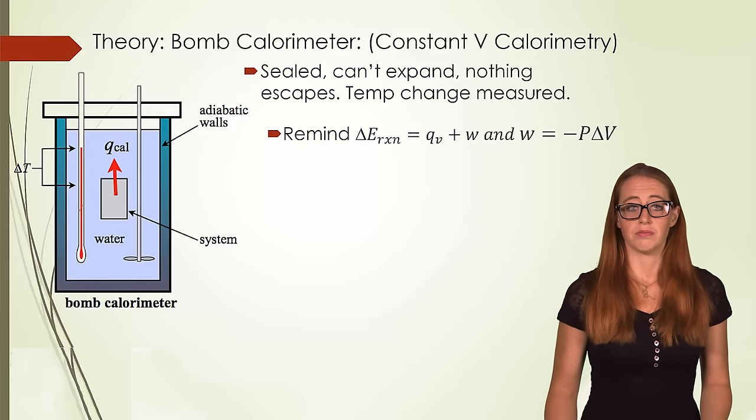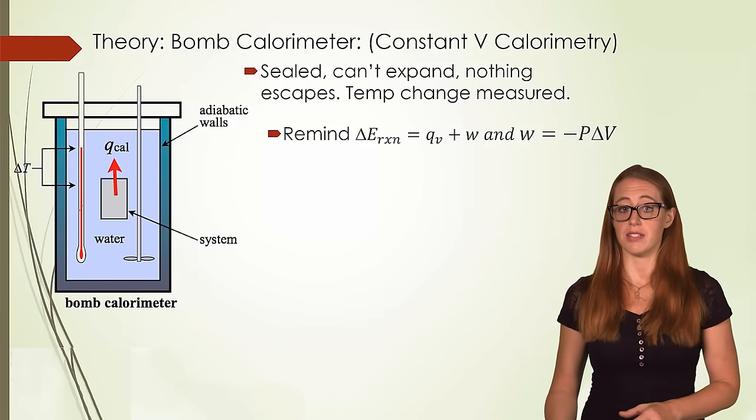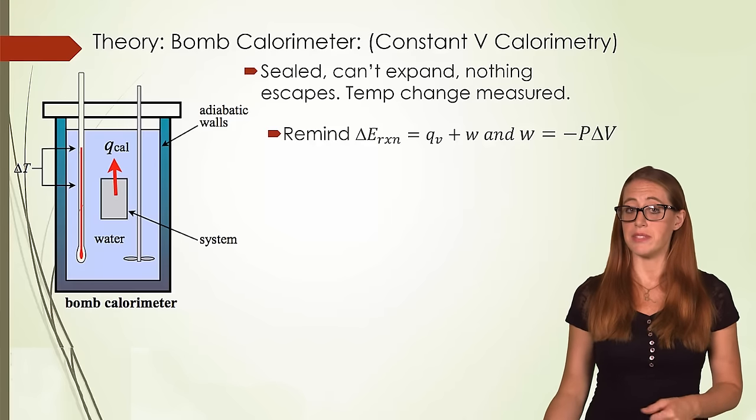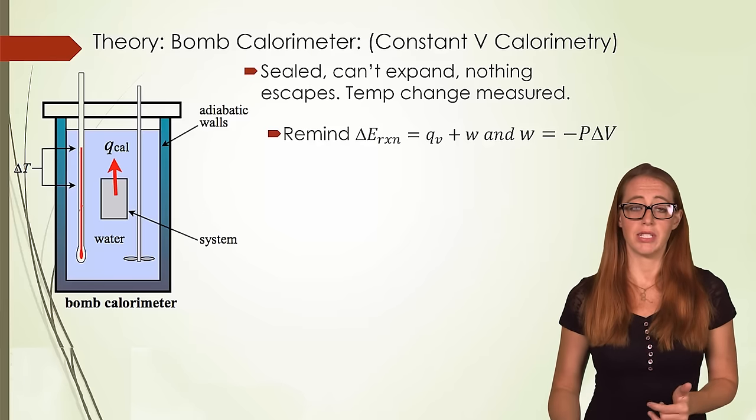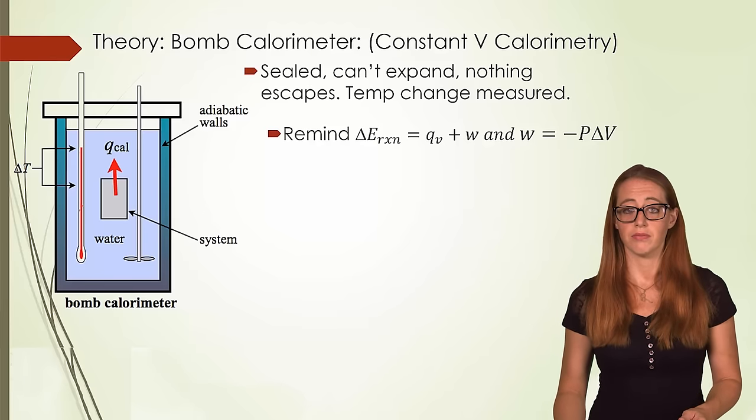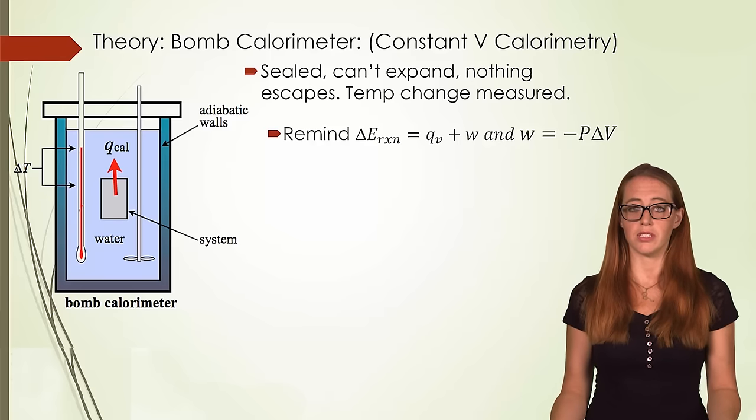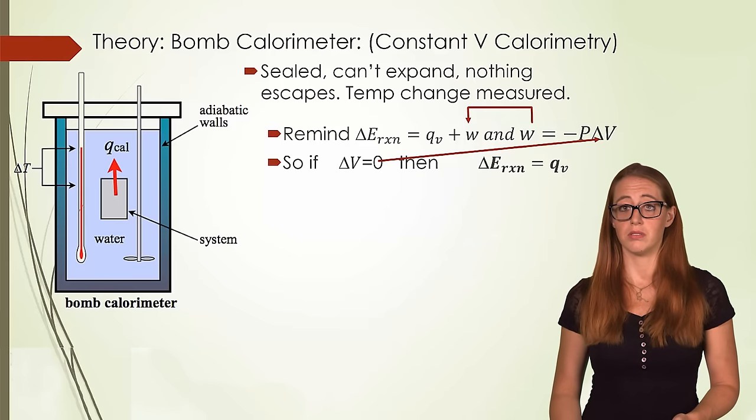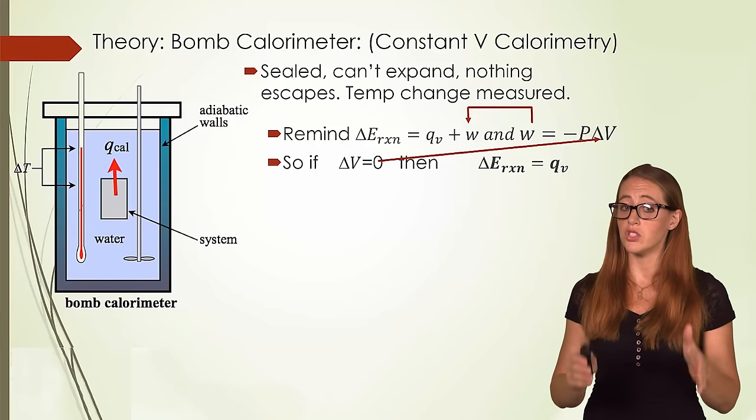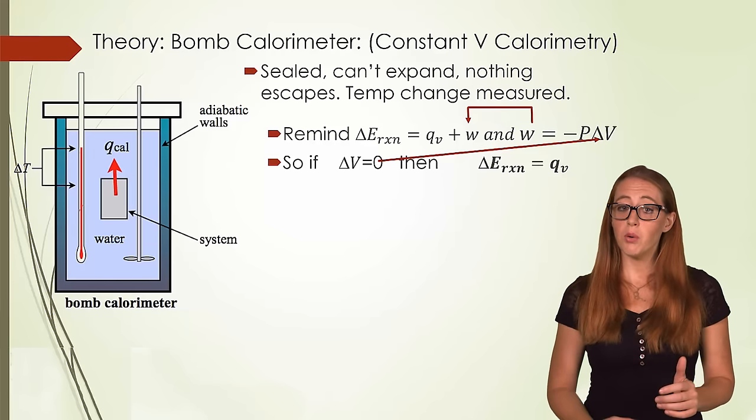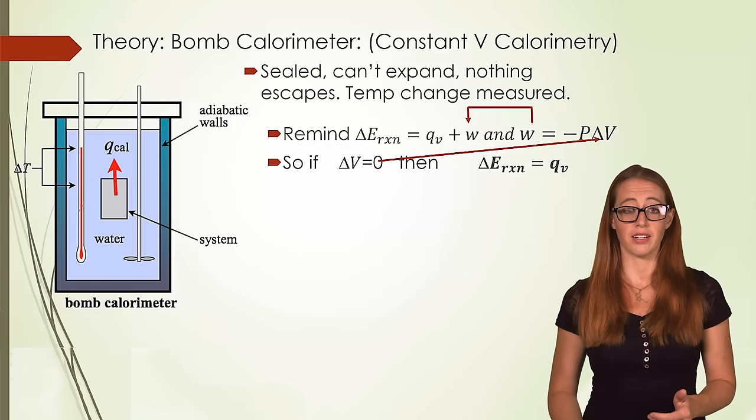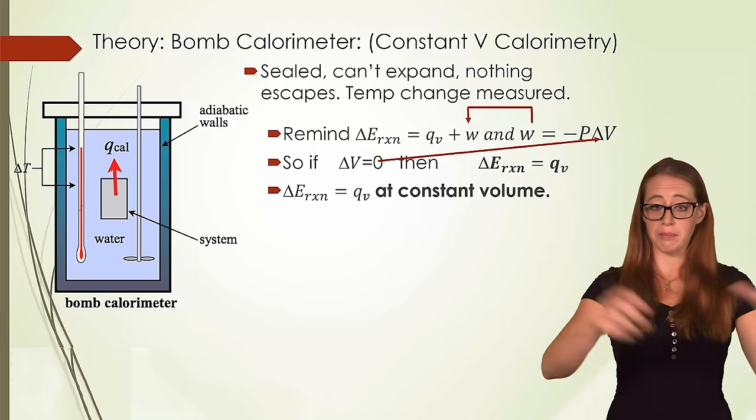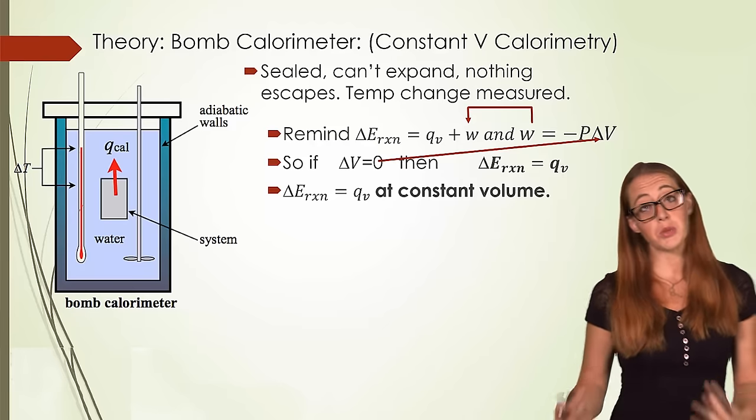Let's look at two of the equations we already know. We know that delta E for a reaction is equal to Q plus W. Right? Delta E is equal to our heat plus our work. We also know that work is equal to negative P times delta V. Now in this system, think about what delta V is equal to. Our delta V is equal to zero because it's not changing. So if delta V is zero, then when we fill this in, our work is also zero. So let's say that one more time. If delta V is zero, if there is no change in volume, our work is also zero. But what does that mean when we then fill this into our delta E equals Q plus work? This means that our delta E is equal to Q.